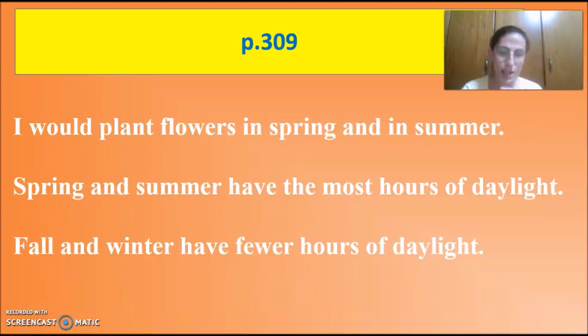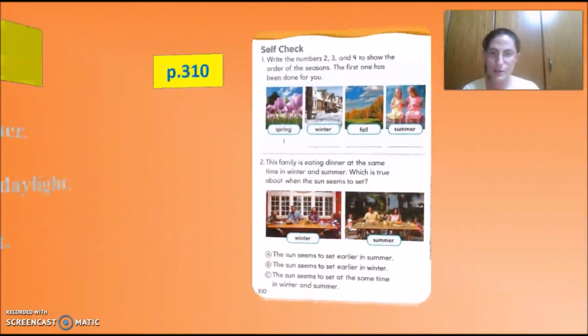So due to Earth's rotation around the sun, as we said, what happens? During certain time, as it rotates, the Earth will be tilted closer to the sun, resulting in more hours of daylight, and producing for us the spring and the summer season. And in other times, during Earth's rotation around the sun, the Earth will be tilted away from the sun, resulting in fewer hours of daylight and giving us the fall and the winter seasons. Clear? Great. Let's move on.